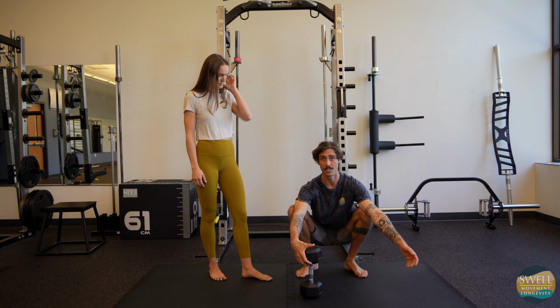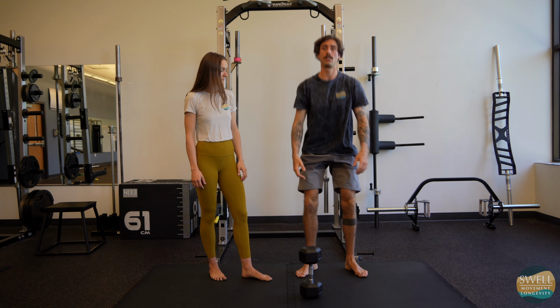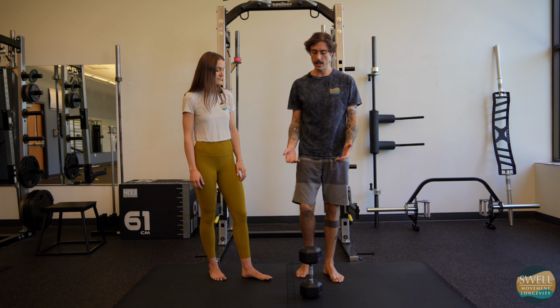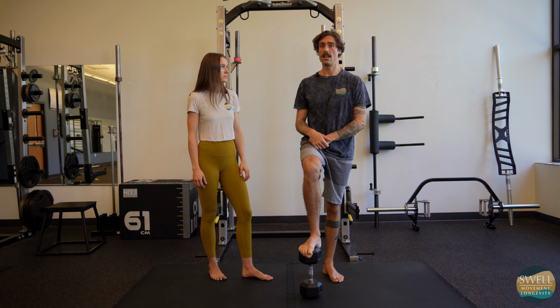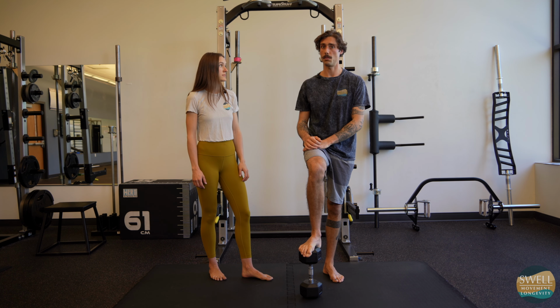It's kind of uncomfortable for some of you, and it's a whole lot harder to hold this position than it is here. Okay, but the reality is a lot of us don't like it and don't even go to that position. And if we do, we kind of rush out of it as fast as possible.